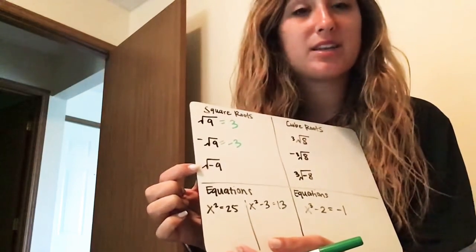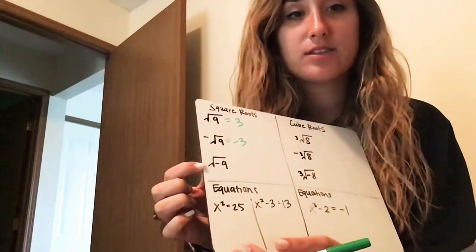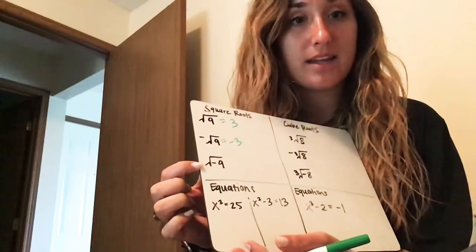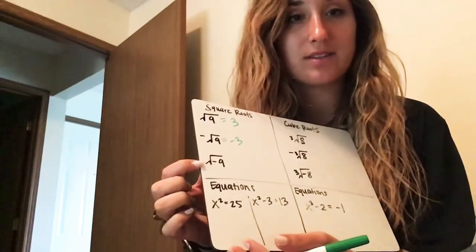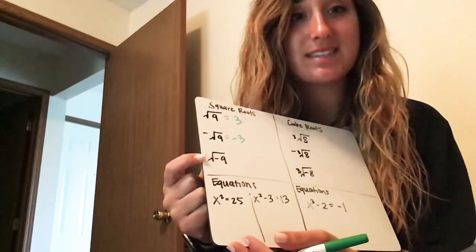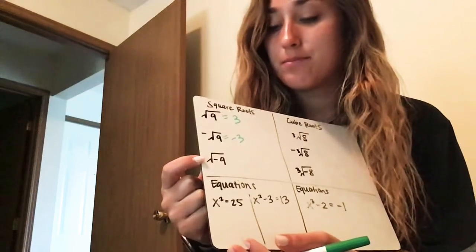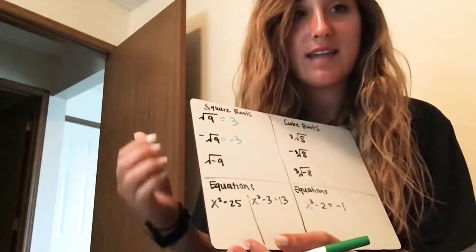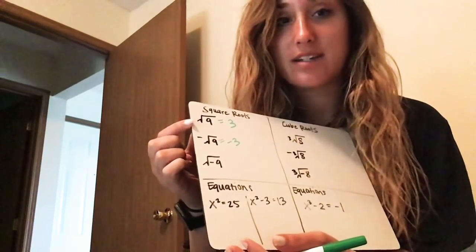But then things get a little bit complicated when we deal with a negative inside the square root. Hopefully you remember that a negative times a negative is a positive, and obviously we know that a positive times a positive is a positive. So there's really nothing that we can multiply by itself to give us a negative 9, because even if we maybe thought the answer was negative 3, negative 3 times negative 3 is positive 9.